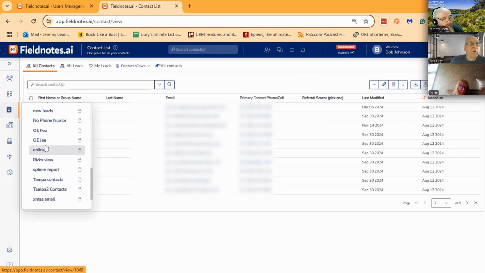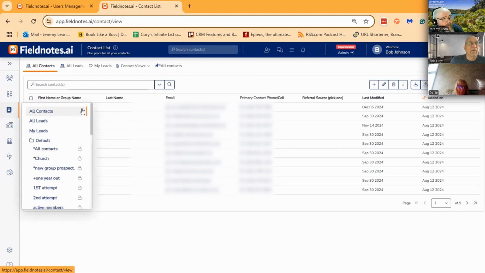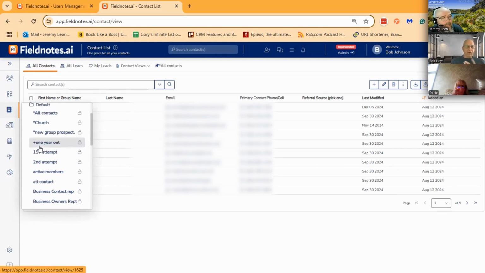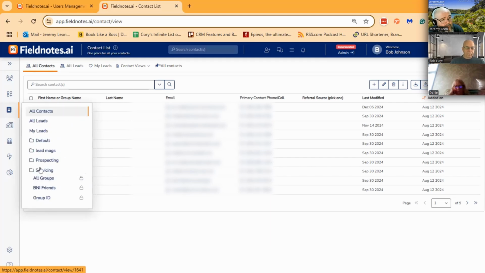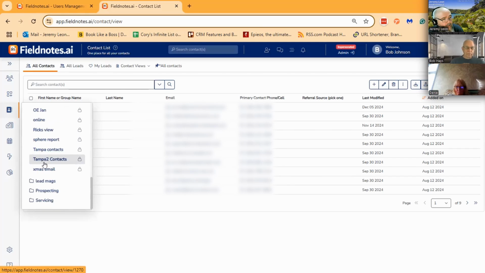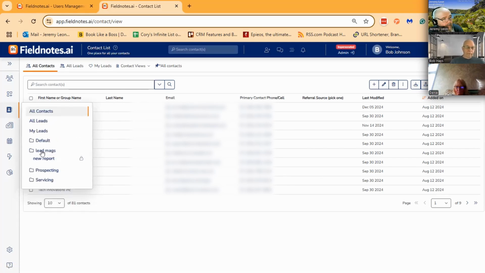Right now, when I go in, I get all contacts, all leads, my leads, and default. But when I hover and get to default, it does what it's doing there. I've got no way to edit them. Right, and you won't be able to do that from here. This will just show your folders, and if you hover over the folder, it looks like it will show it. So lead magnet, I don't think there's anything.